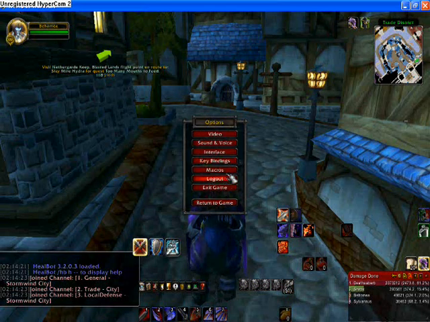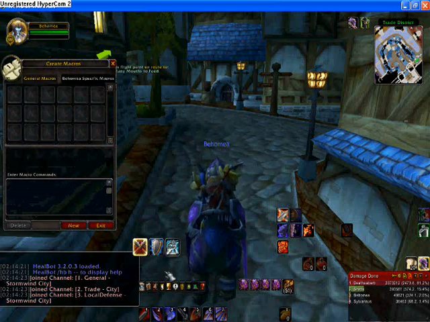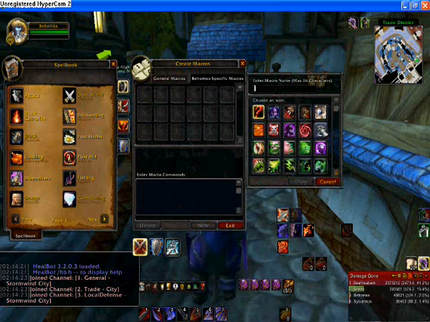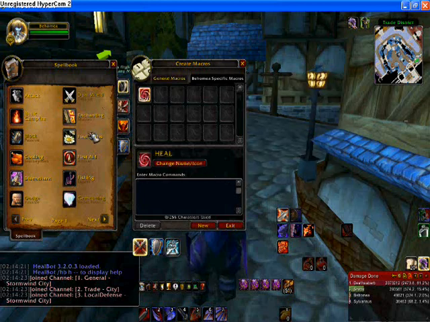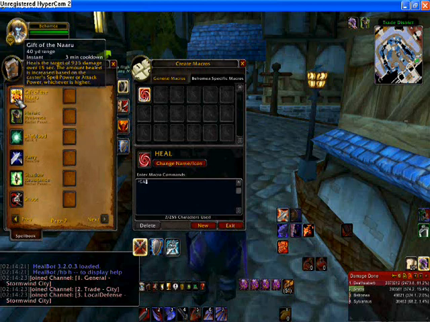You want to hit exit, go into your macros, character specific macros, pull up your little WoW book thingy, pick a picture for it, and then you're going to want to name it. In this case I call it heal. And find your designated spells that you want. And put -cast, the spell name, and then hit enter. Right below it, -cast, and then space, and then after that, spell name.